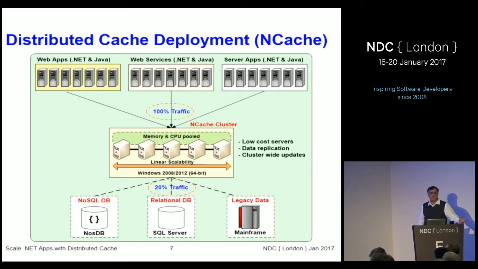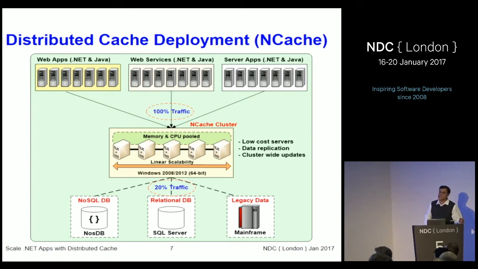And these boxes typically are not very high-end. The most common configuration that we see is a dual CPU, quad-core, basically 8 cores per cache server configuration. 16 gig to 32 gig is an average memory on each cache server. So it's better to have more cache servers with less hardware power than a few with a lot of hardware power. And because the cost also is more manageable that way.